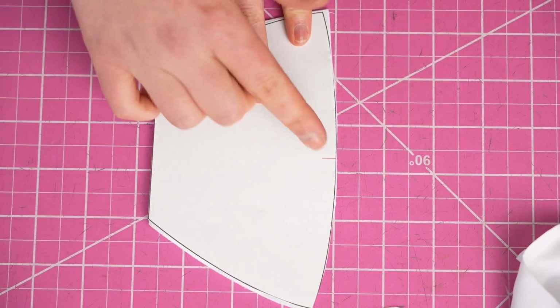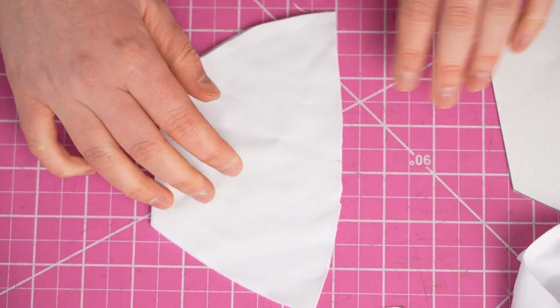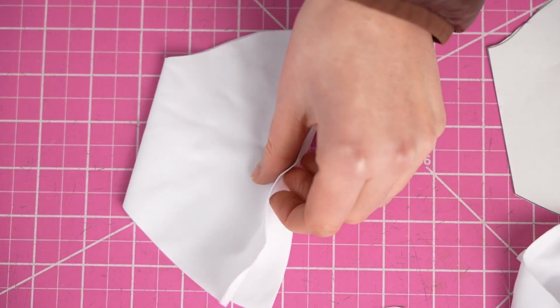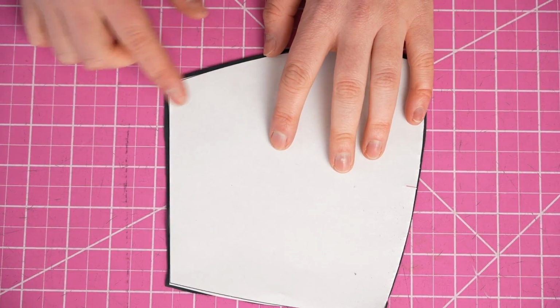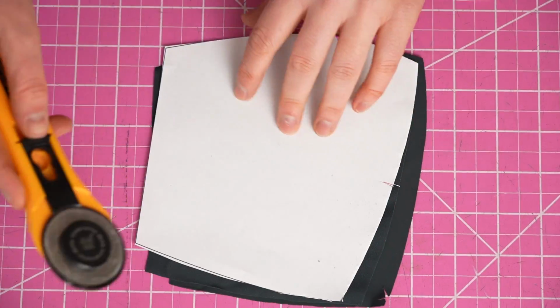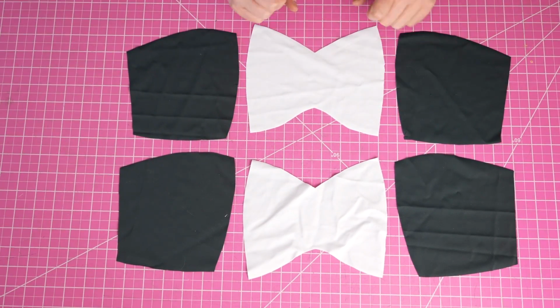Each piece has notches, and if you'd like to use the notches for the vertical seams, you can transfer those onto each piece. There's also a notch for where the shoulder straps will be, and I suggest waiting to transfer this notch until later, so make sure to hang on to that pattern piece. Now you should have all of these pieces, and we are now going to sew the vertical seams.